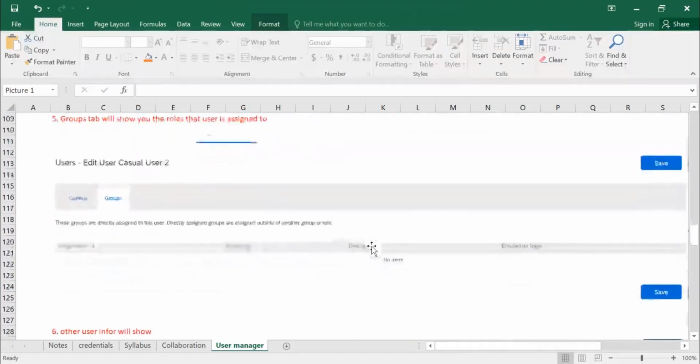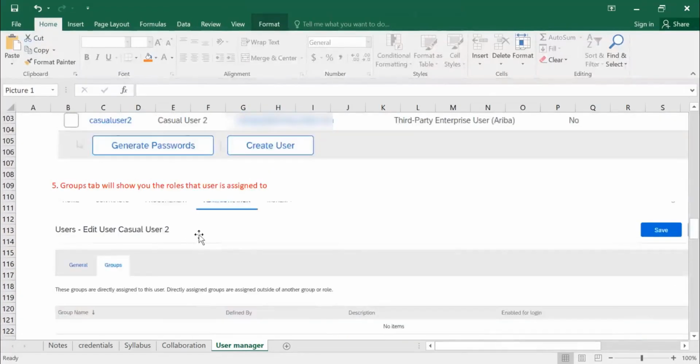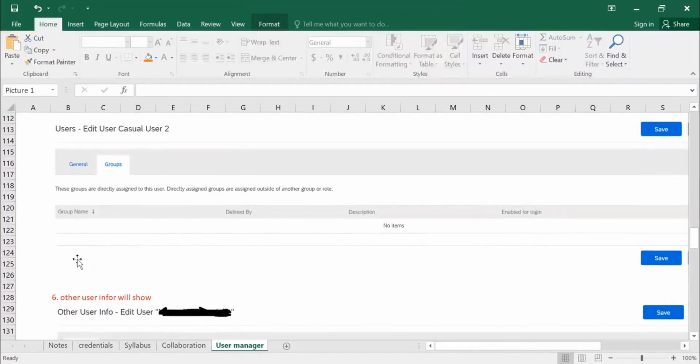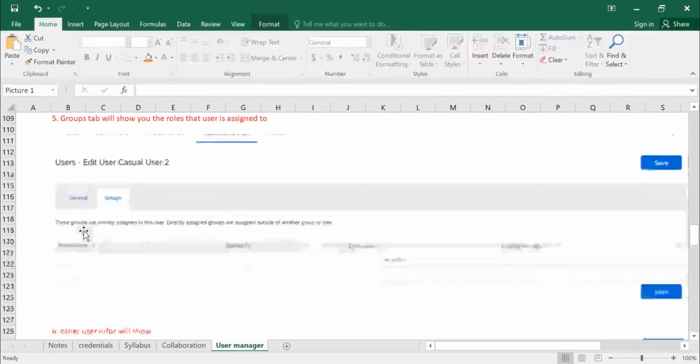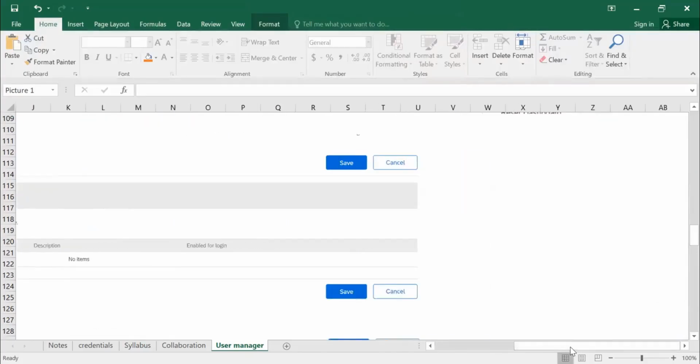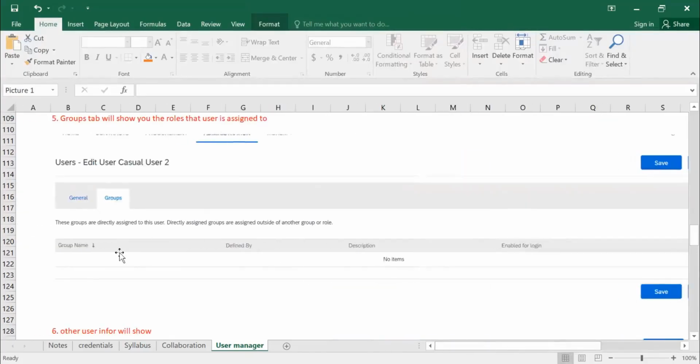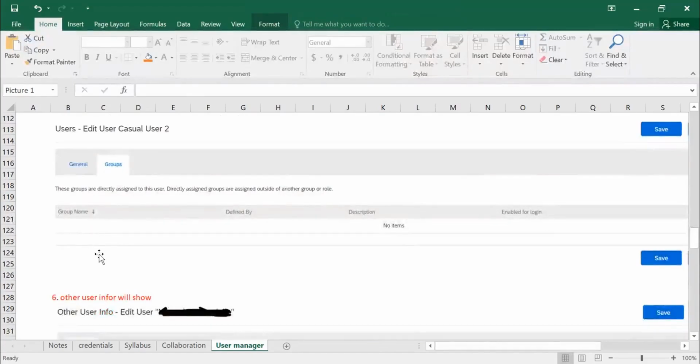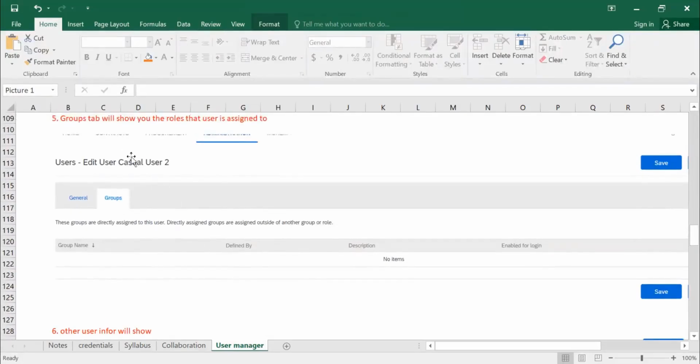Now I'm going to show you, for example, when I click on Edit User in the first screen, general information which will give you the user email address and other details which you want to correct. Under the groups, it will tell what are all the groups he's assigned or has permission for. Once you click on the edit screen, when you are having a group name, then the system will give you the option to add currently available users. Then click on save. Then he will be getting the permission to those necessary roles which you have provided.